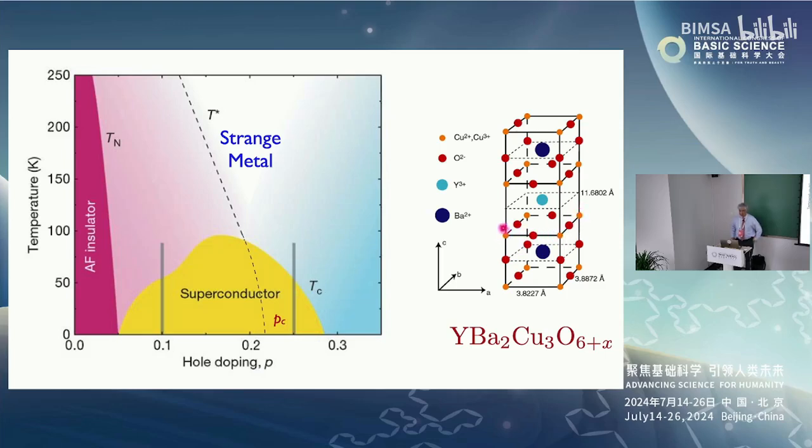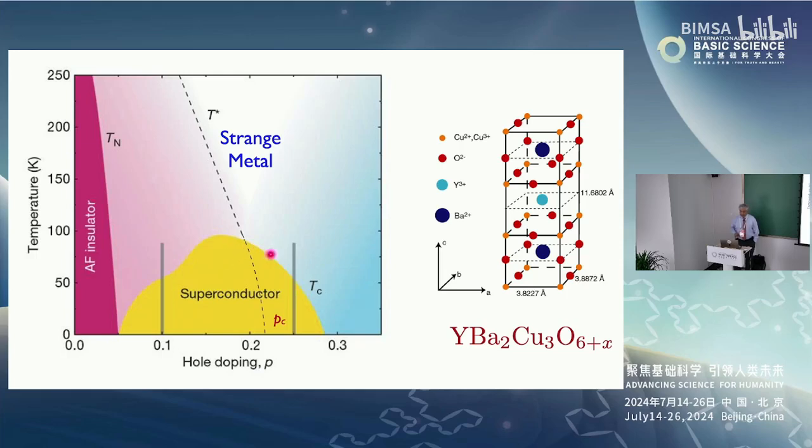When you have exactly 1 electron per site, it's an insulator. And as you dope in some electrons, you have the remarkable phenomenon of superconductivity. This was discovered in 1986. It's still the very best superconductor, not only for applications, but also for the deep theoretical question it raises for theoretical physicists.